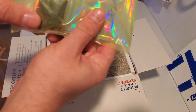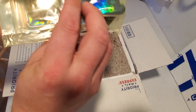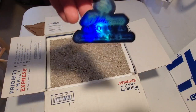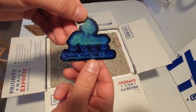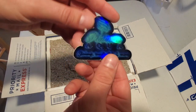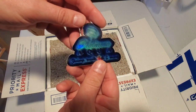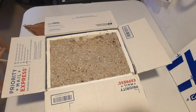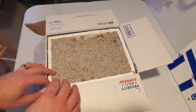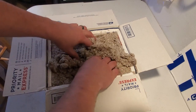We also have some barley bits, some snowflake, and a cool sticker. Stickers are always welcome. Super cool sticker. So, Platinum Aqua. Like I said, he is not really a business. He is a hobby, but who knows how it would go, right?